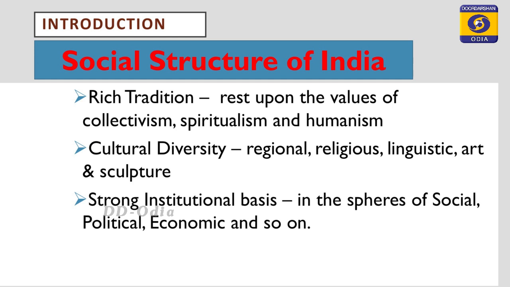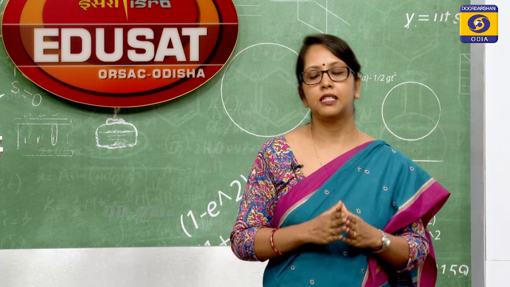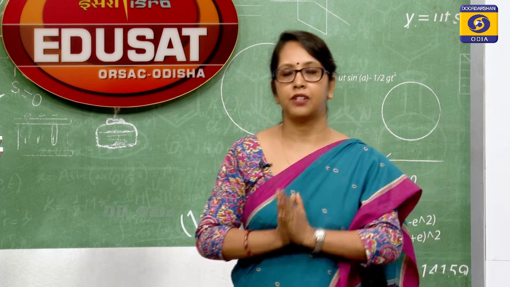We know that in the world there are many kinds of societies, right, but each society has its unique existence. The inner values of that society define and dictate the pattern of interaction, or the interrelationship, that exists between the members of that society. For that reason, each society is very unique and different. So in that sense, Indian society has its unique existence. So how do you understand the meaning of social structure?